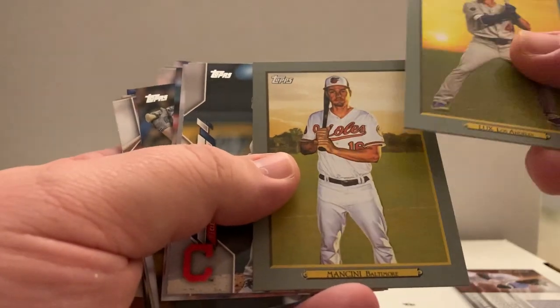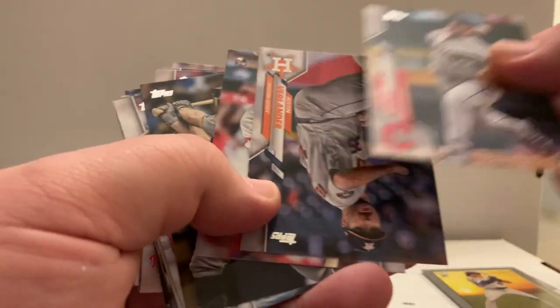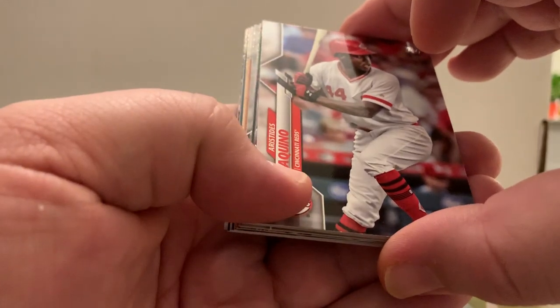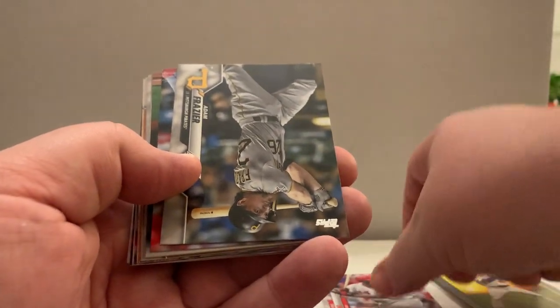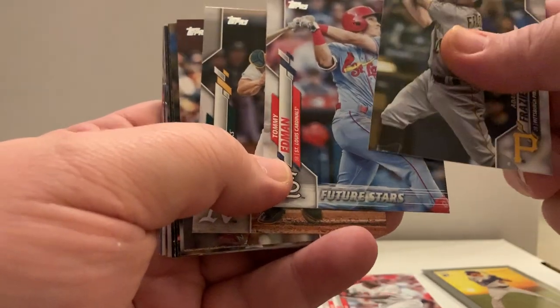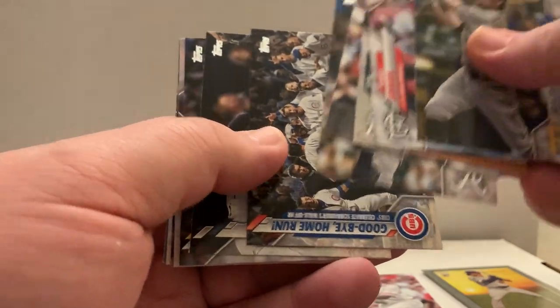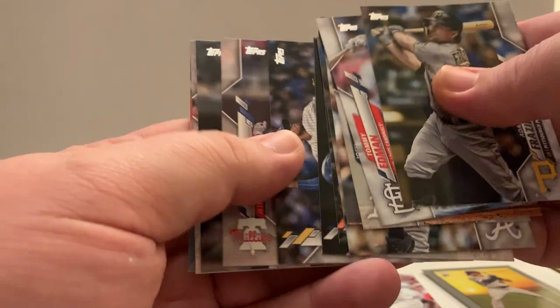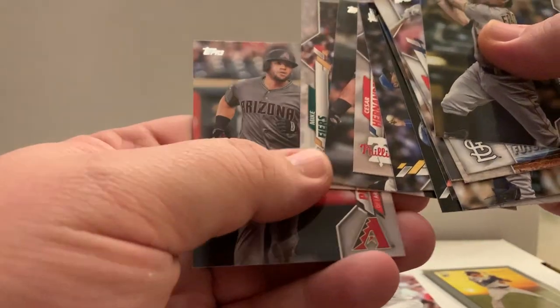But there's a Gavin Lux rookie card. Put that there. That's a good one. And Mancini. Let's see what else. Justin Verlander. There we go. This is one of the guys that we're looking for. I'm going to say his name wrong, Aristides Aquino. He came out strong for the Reds last year. Man, I love how these get flipped back and forth. And Frazier, Future Stars. Tommy Edman, Cardinals are all over this. Love him. Joe Fegley, Blake Parker, Shane Greene. There's a Cubs team card. Roberto Perez, Freddy Peralta, Cesar Hernandez, Anthony, Mike Fiers, excuse me, Fiers.